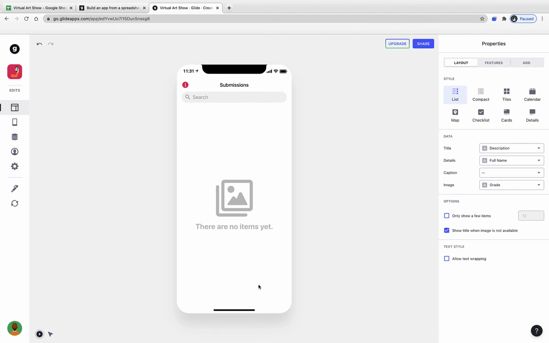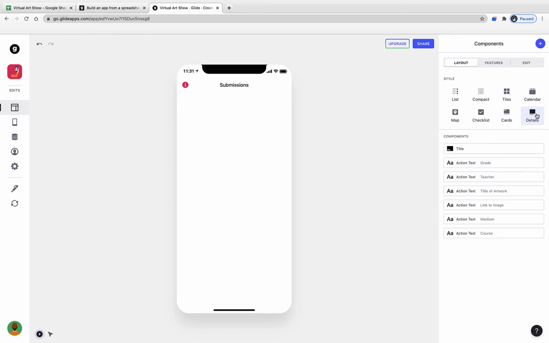Okay. Now in order to do it, I need to change the style of page that I'm using. And you can see over here on the right side, I have all these different styles. But to do what I want to do, I need to use the details style. And what this is going to allow me to do is to add lots of different things to this page, including my form with my button, and then eventually show off all of the different submissions. Now again, Glide is smart, so it tries to predict what you want to include in your app. So it's already added all of these different components for me, but I don't want that. So I'm going to click on these little X's and actually delete all of them. And so now I have a nice blank slate, clean slate, nothing on it, ready to go. So we're going to begin by adding that button and then building our form.